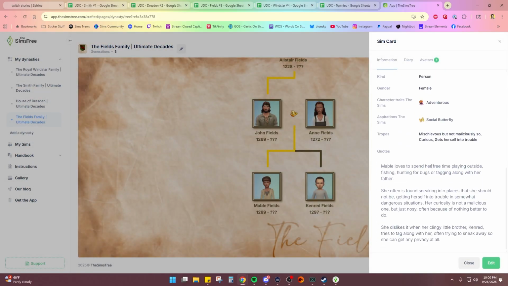Mabel loves to spend her free time playing outside and fishing, hunting for bugs, or tagging along with her father. She often is found sneaking into places that she should not be, getting herself into trouble in somewhat dangerous situations. Her curiosity is not a malicious one, but just nosy, often because of nothing better to do, just like her mom. She dislikes it when her clingy little brother Kenred tries to tag along with her, often trying to sneak away so she can get any privacy at all.